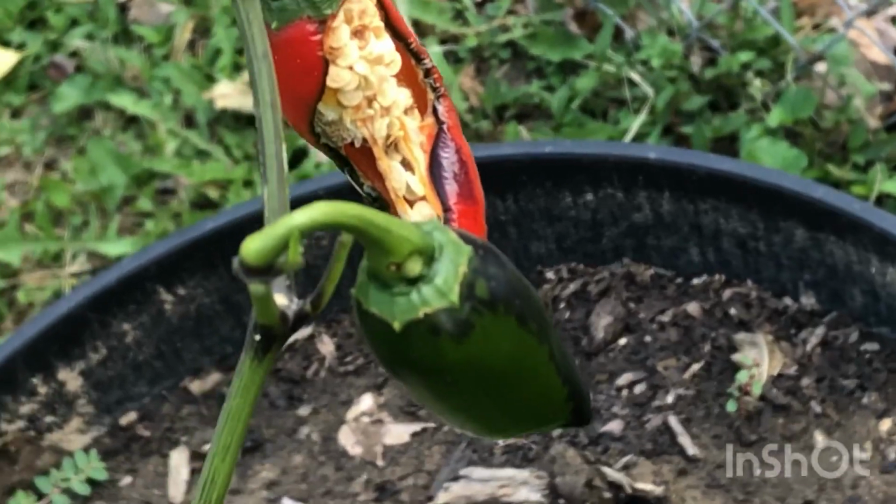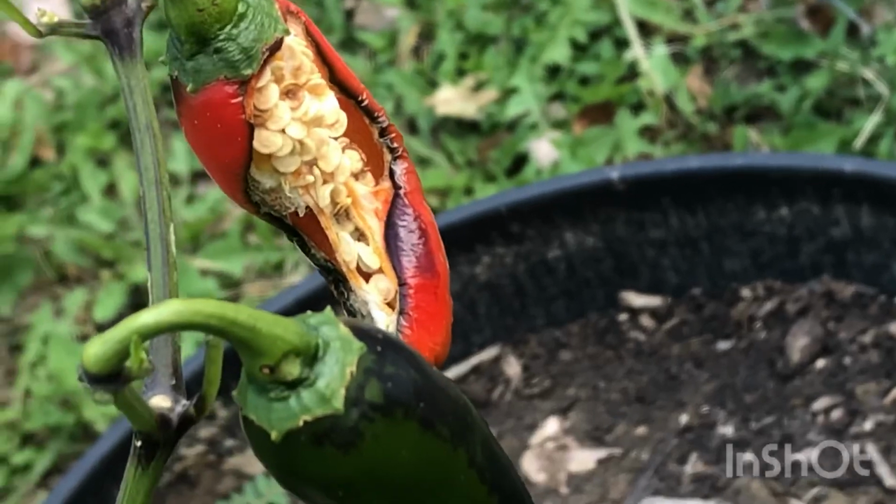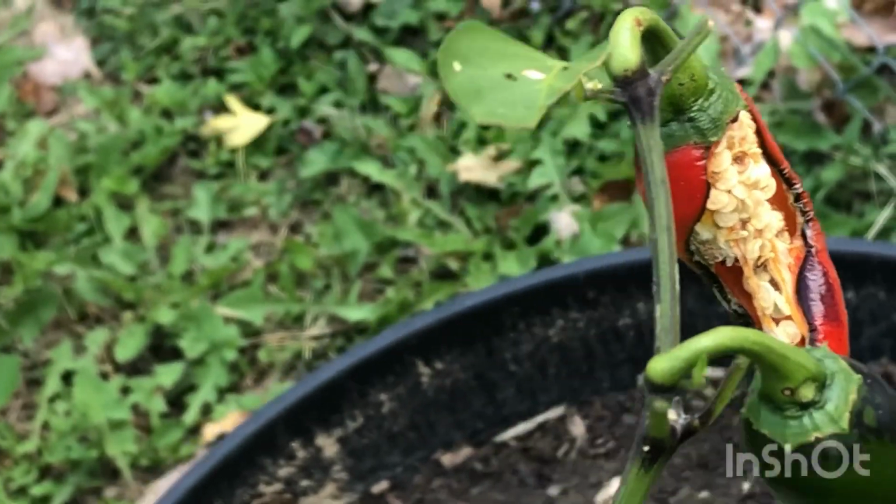It's on the jalapeno plant. It's been eating the plant, and it's been eating the jalapenos. So it must have a pretty strong gut. So what am I talking about? Let me show you real quick. So as you can see, jalapeno has been eaten on.